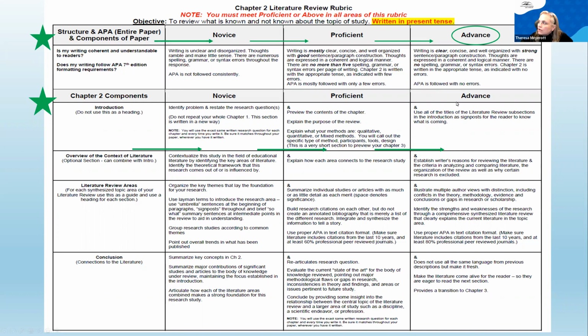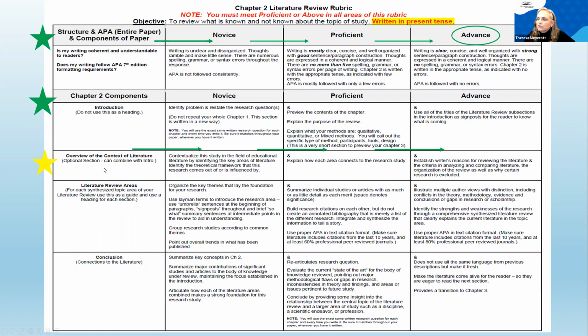Right here, when it says all to get to advance, all they're asking you to do is make sure that in your little overview of the chapter, right? Preview the contents of the chapter. You're going to mention these little things there, in that paragraph introduction. And I would hope as the reader that as I read, I'm going to see those things as level 2 headers going down the document. Any questions on that? No. Okay. But again, remember, hold off on this whole introduction until you do the rest.